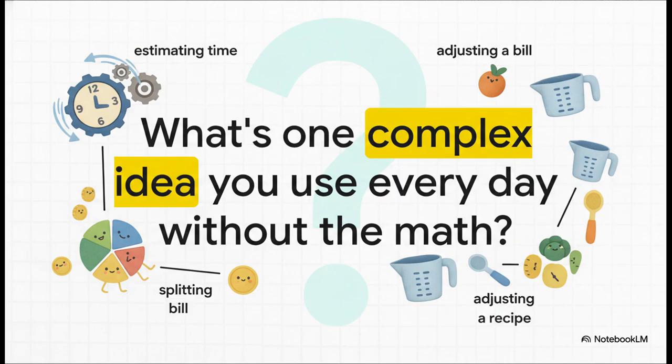Think about your day today. What's one complex idea? Like figuring out the timing for dinner, or splitting a check with friends, or changing a recipe. What's something you do all the time without ever once thinking about the math behind it? I bet if you really think about it, the answer will surprise you.